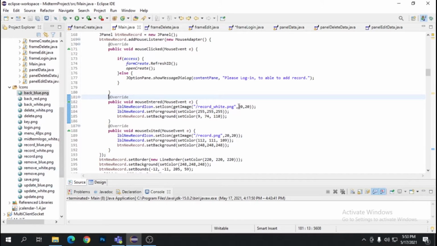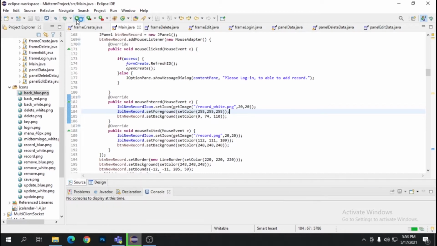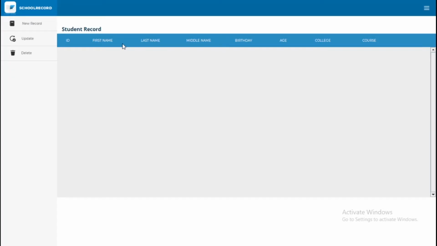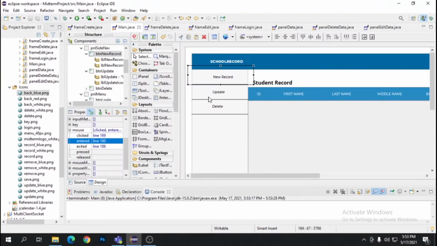And then we set its height size and width size, the label foreground color to white, then set the background color in order to determine that this panel is being hovered by the mouse. Then it is the same for the update and the delete panel buttons.